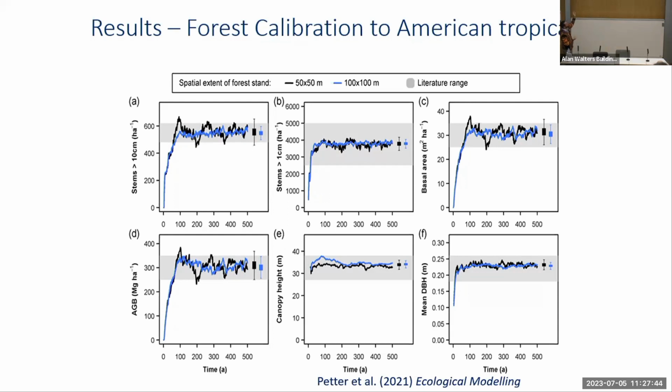The blue line would be in a larger simulated stand. The black line is a smaller, half hectare or quarter hectare simulated stand.